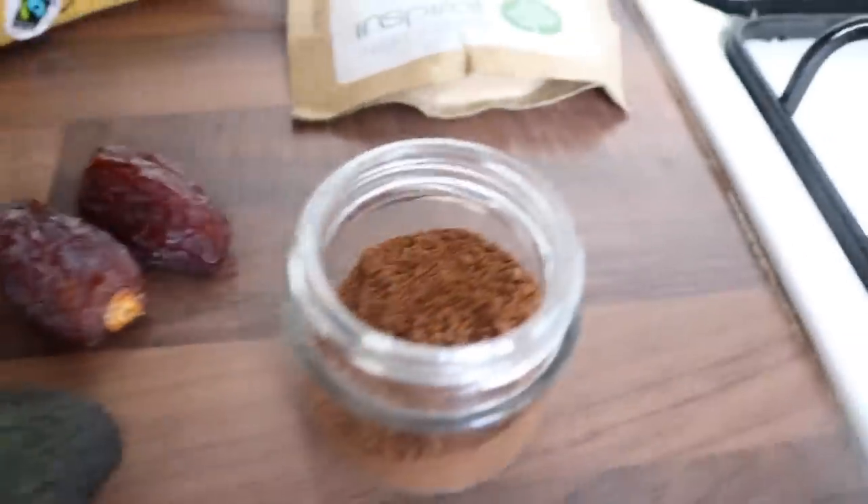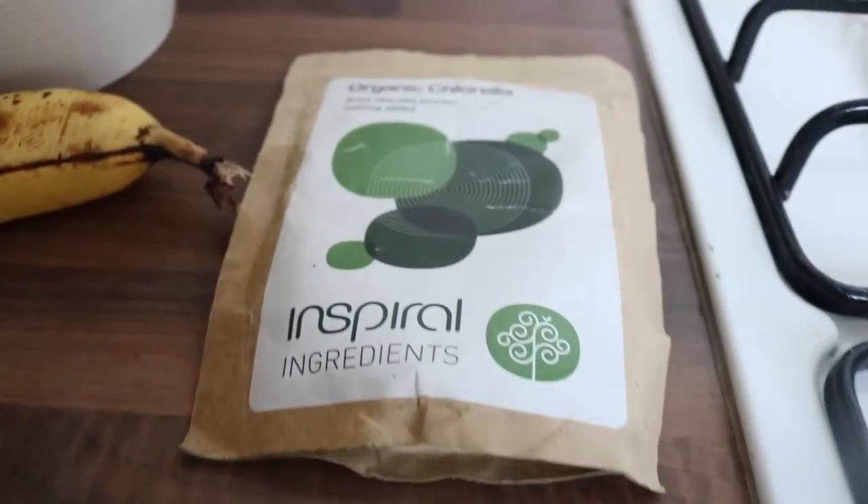Also going in: a couple of dates, a little bit of avocado just to add richness, texture, and creaminess, some reishi powder, and some chlorella powder. I was using a lot of chlorella in the summer — I saw a big shift in my energy levels and my skin improved a lot when I was drinking chlorella mixed with coconut water. Reishi is an interesting one; I picked some up randomly at my local health food store. I can say it definitely boosts my mood — it's like a mood enhancer — so I'm adding it to today's smoothie.